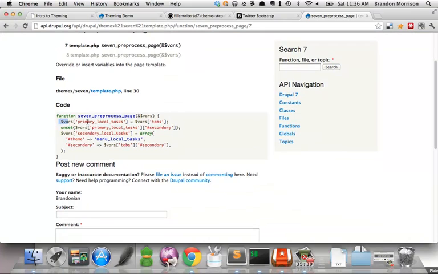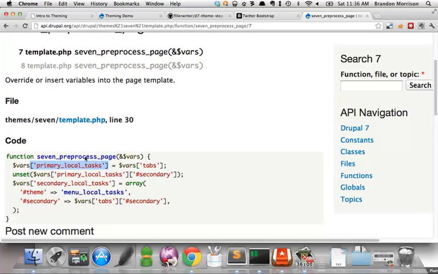And so all we're doing, with that particular function, all preprocess functions get passed in one variable that's an array. Typically you call it $vars, just short for variables. And then for each array item, you tell it what that's supposed to stand for.